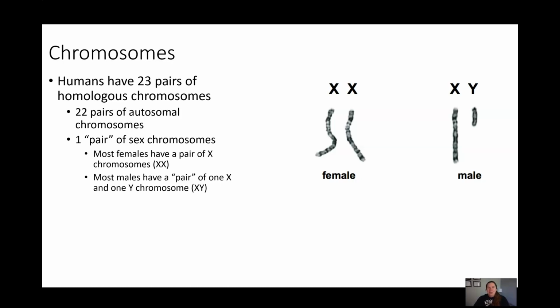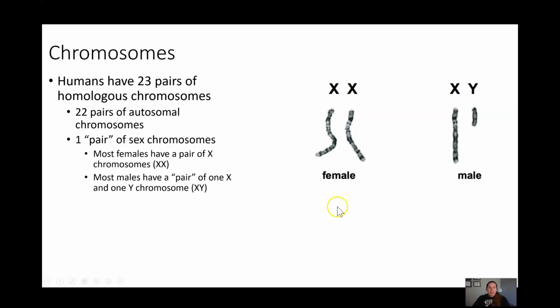And it's actually not technically true. We have 22 pairs of autosomal chromosomes. So of those 23 pairs, 22 of them are considered autosomal chromosomes, which basically, what does that mean? They're not chromosomes that relate to sex inheritance. So that last pair of chromosomes are considered our sex chromosomes. Some people would argue that they're not always necessarily a pair. So let's look at how this works.